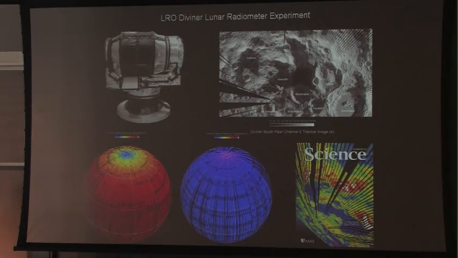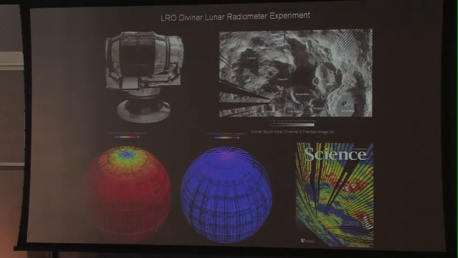A lot of what I've been involved with over the last few years has been looking at and understanding the data we've been getting back from the LRO Lunar Diviner radiometer experiment. LRO has now been orbiting the moon in polar orbit for almost 4 years, and we've accumulated a very exciting data set that is by far the most detailed and thorough set of measurements of the thermal emission from an airless body.